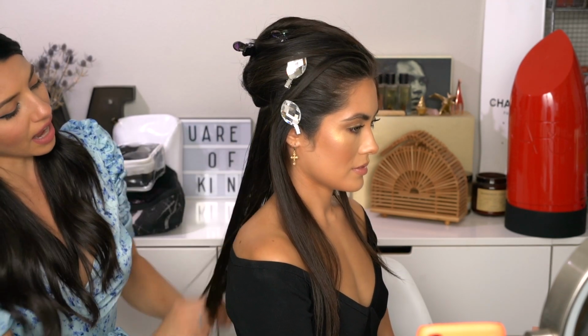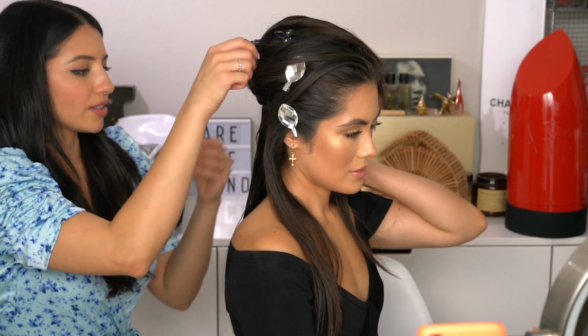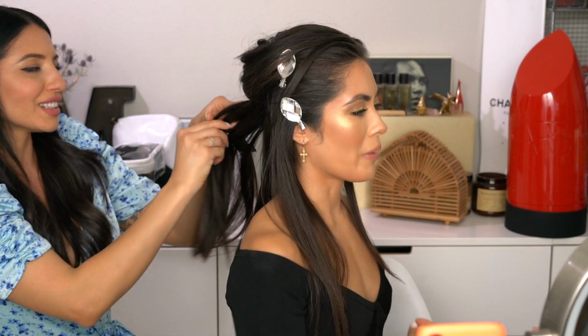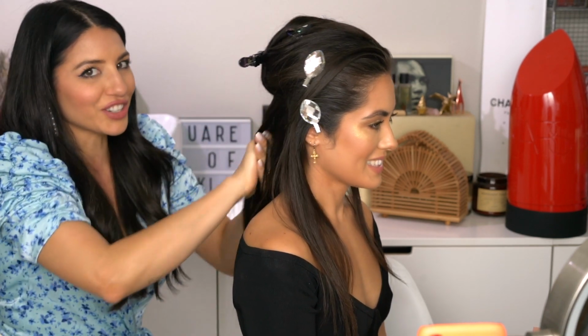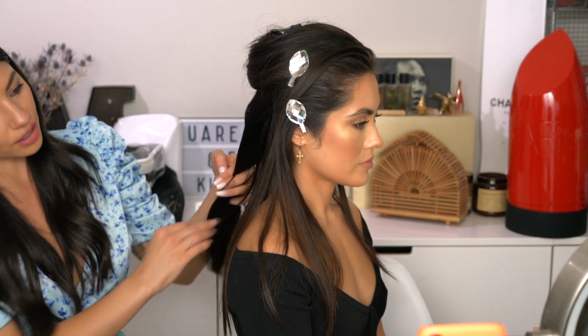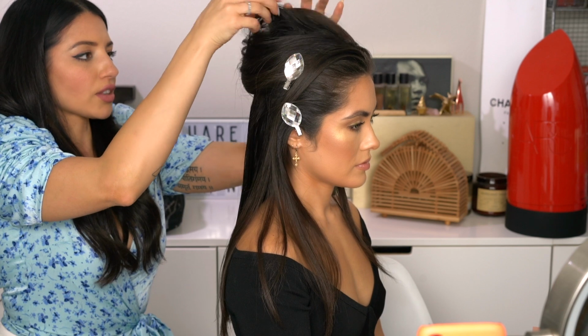But see how even when I add the product, the texture that I made in your hair by smoothing with the flat iron stays. So that's why it doesn't feel wet. Like wet hair is like an illusion. Like the hair's not actually wet. We're in the art of illusion, people. Yeah. The business of illusion. Now we've got this wet kind of texture throughout here. So this is where we'll start, and then I'll start working on this top section.